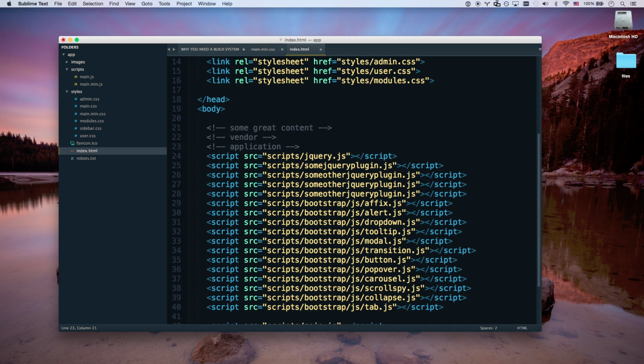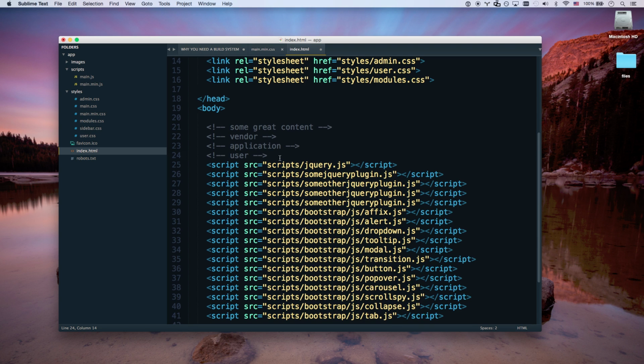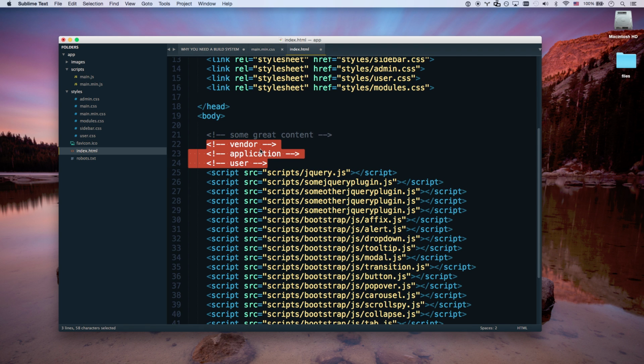Now, if you have this massive application and there's 100 different pages, and maybe all the user profile pages need code that the rest of the website doesn't need, well, then you can load another one that's just user, and that would have all the stuff for when the user's logged in. But you don't want to deploy anything you don't have to deploy. You don't want to make any requests you don't need to make.